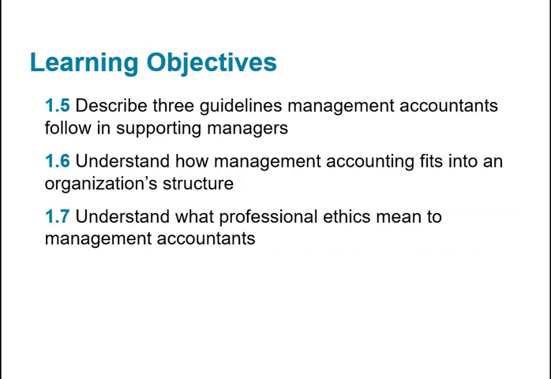Managers use cost accounting information to make decisions about research and development, budgeting, production planning, pricing, and the products or services that they offer to others. So now we're just going to look at the remaining objectives in the chapter. The guidelines, again, we talked about this the last time, but a little bit more on how management accountants support managers. We're going to understand how management accounting fits into the organizational structure. And finally, what part ethics play in a management accountant's job.